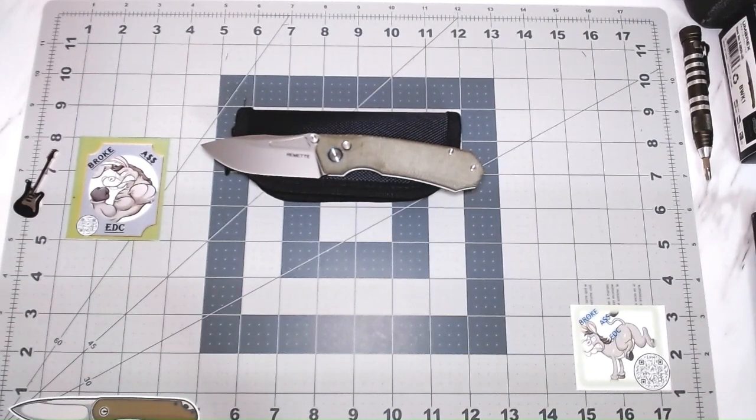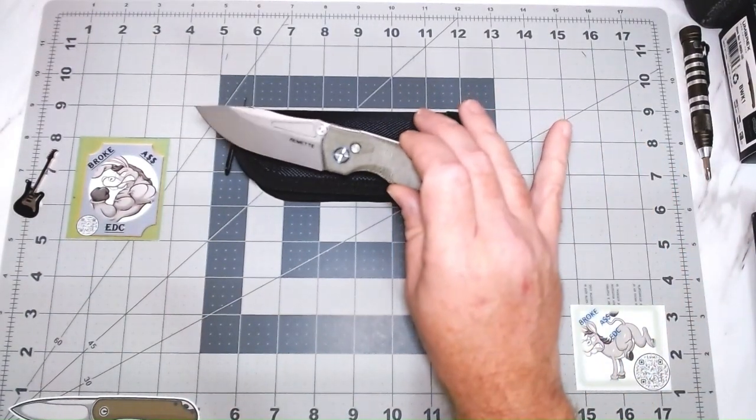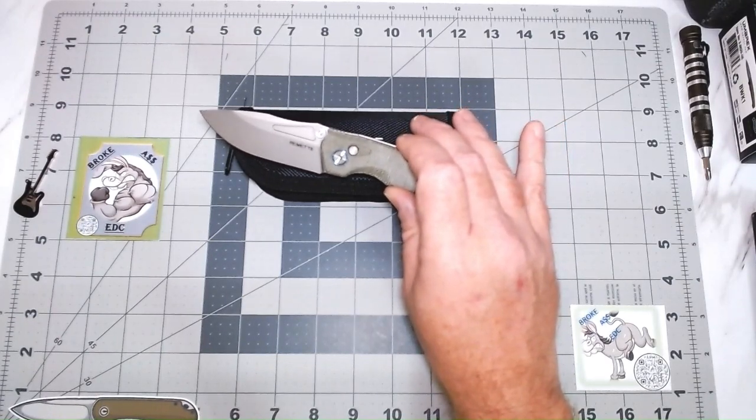Looking at overall length: 7.3 inches, 3.15 inch blade, 4.17 inch handle. But man, this thing... You got the 14C28N steel, stainless steel. Most of the hardware is all stainless steel, thumb stud and all, riding on ceramic bearings. The pivot shoulder, titanium stainless steel screw through it.